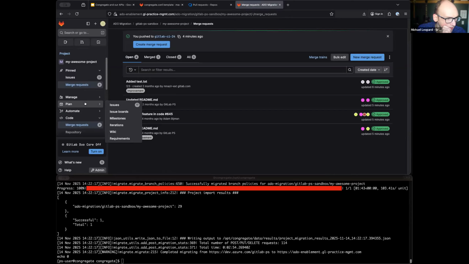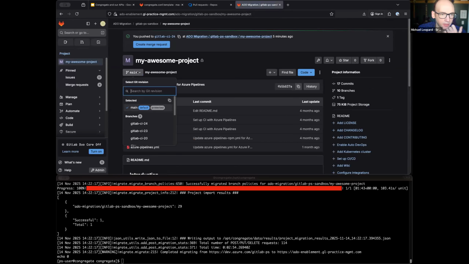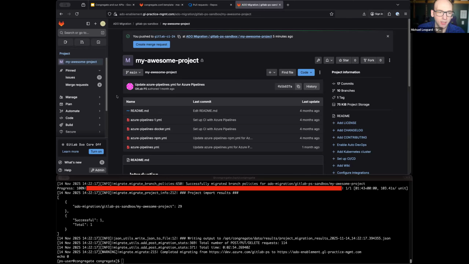Yep, and then let's see, branches should have come over, right? If we're not just anything past main. So you can see the branches where we did the automatic translation. You can see some of the other merge request branches and some tags that came over. So we try to get as close to one-to-one as possible, but they're two different systems. So there will be some difference in the experience there.